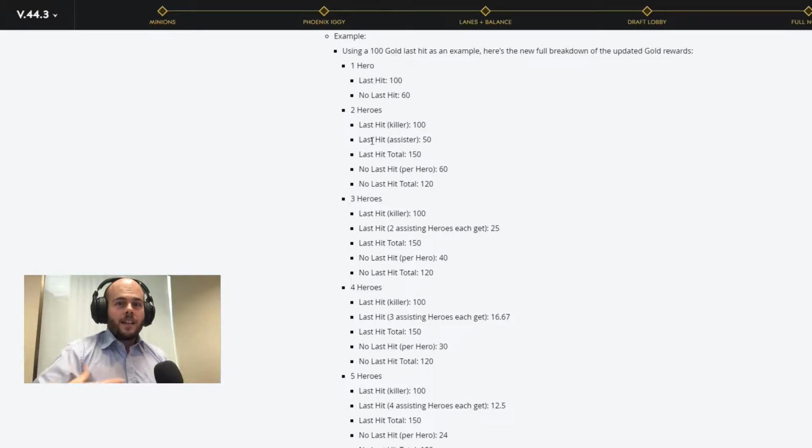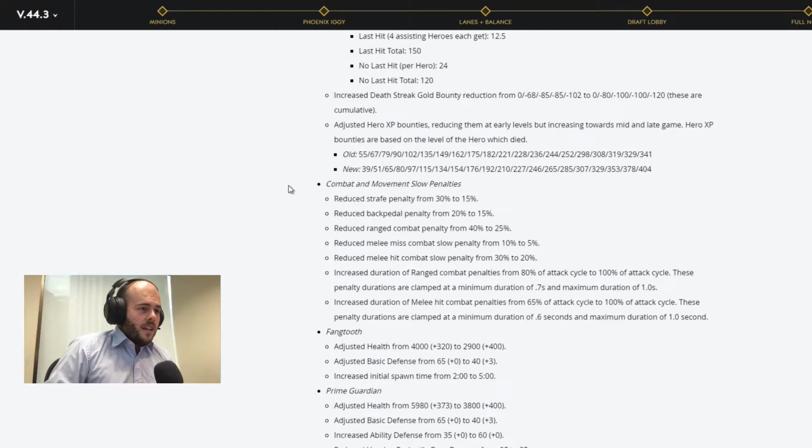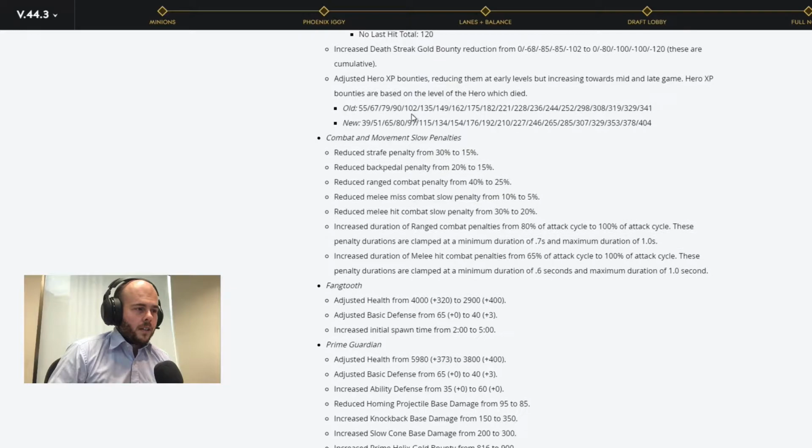I think getting the kill should be equal or less important than actually farming efficiently. I think farming efficiently is more important because you need to be skillful at that. You need to have the skill to do it. But anyway, okay, so there we go. Increase death gold bounty reduction from minus 102 to minus 120. That's a lot. These are cumulative, okay?